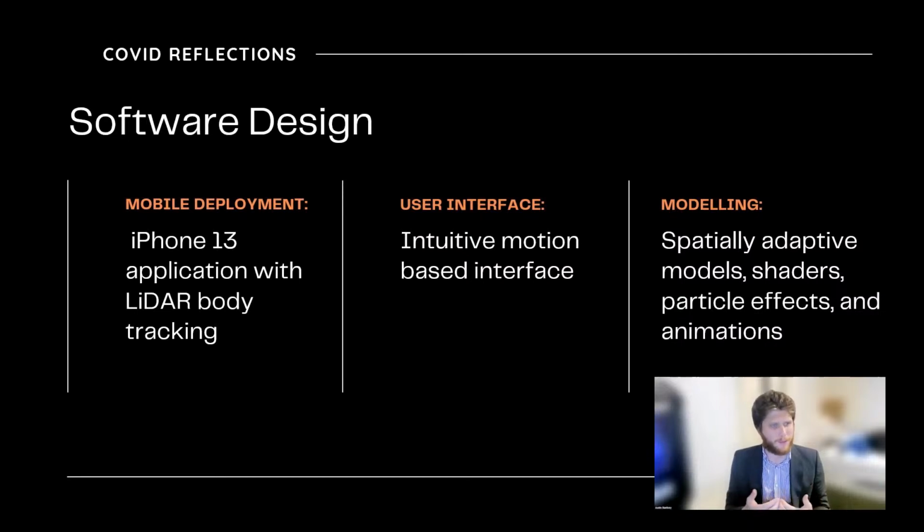We found that with the support of the Unity Mars package, we were able to accomplish a great deal of the more advanced functionalities that we were searching for in a very short amount of time. We made a lot of use of this package for the purpose of developing an iOS application. COVID Reflections is deployed on the iPhone 13, and Unity Mars allowed us to take advantage of the iPhone 13's body tracking functionality, which is accomplished through LiDAR.